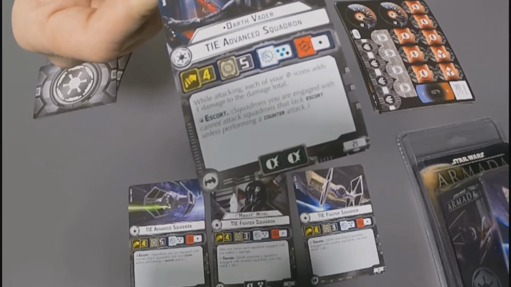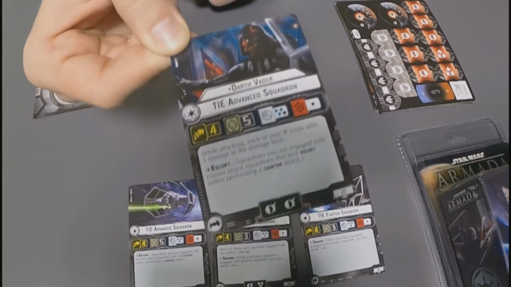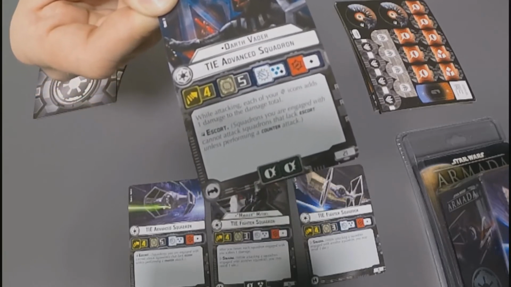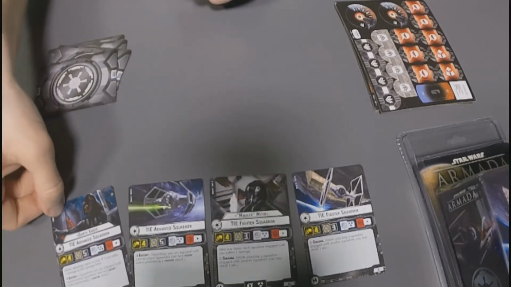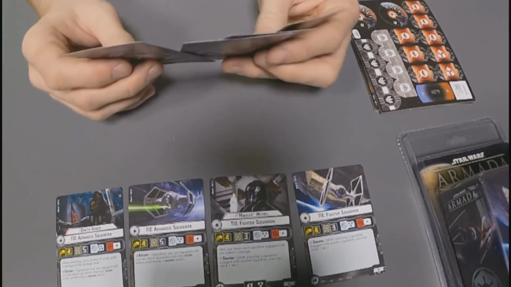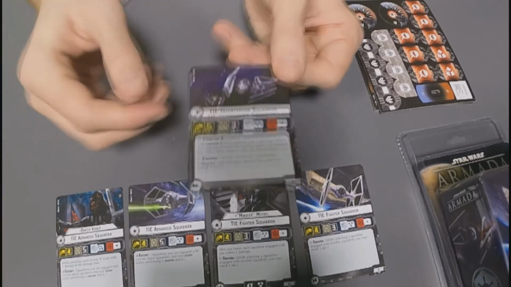You'll notice here actually that the Advanced and Darth Vader don't have the swarm ability, but they do have the escort ability, as you mentioned. Also coming in at 21 points, he is the most expensive squadron available in the game at this point. Yeah, and no scatter as well. That's interesting. All the other named pilots so far have had scatter, which is good.